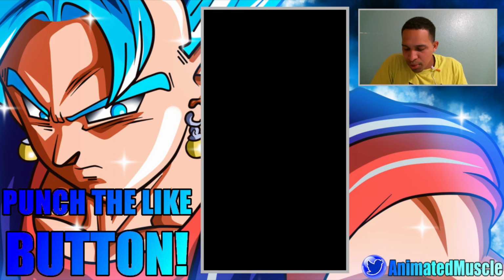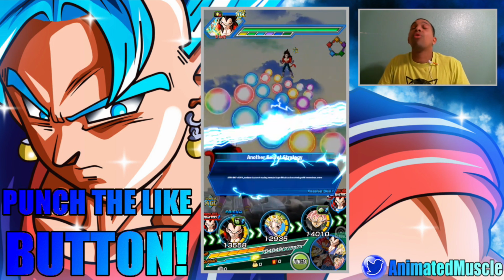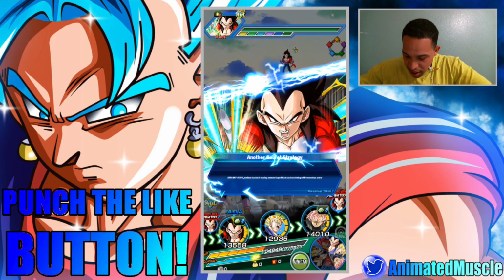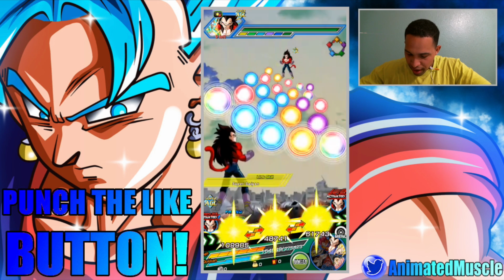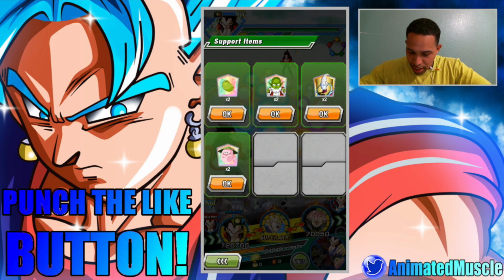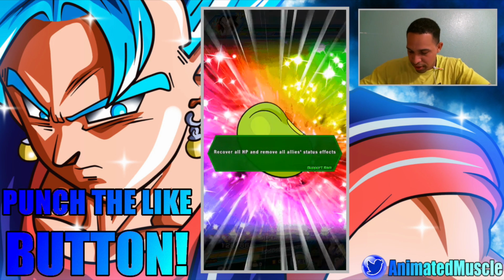But once again, we're missing two very hard-hitting key links, and that's honestly why people say that Super Saiyan 4 Vegeta is a bit underwhelming compared to Super Saiyan 4 Goku, because Super Saiyan 4 Goku has an incredible partnership with that Super Saiyan 3 GT Kid Goku, and Super Saiyan 4 Vegeta, I should say, sorry, does not have that same partnership with any card in the game currently.